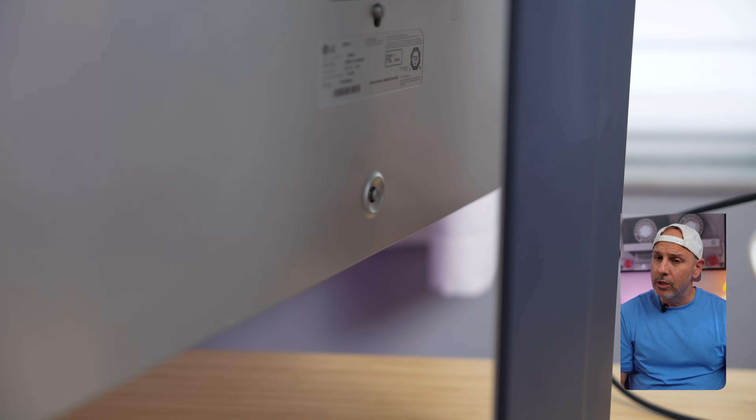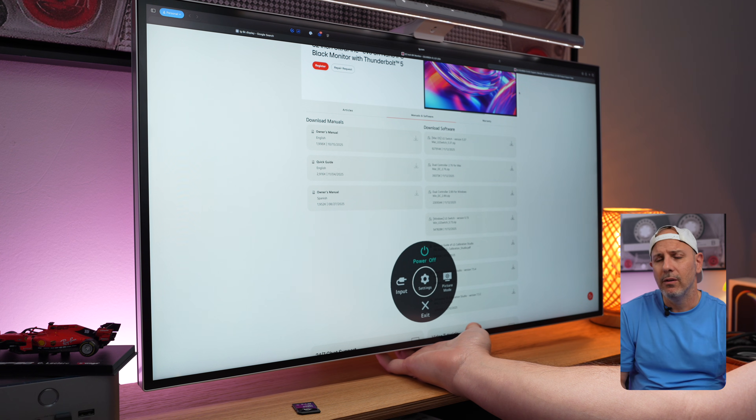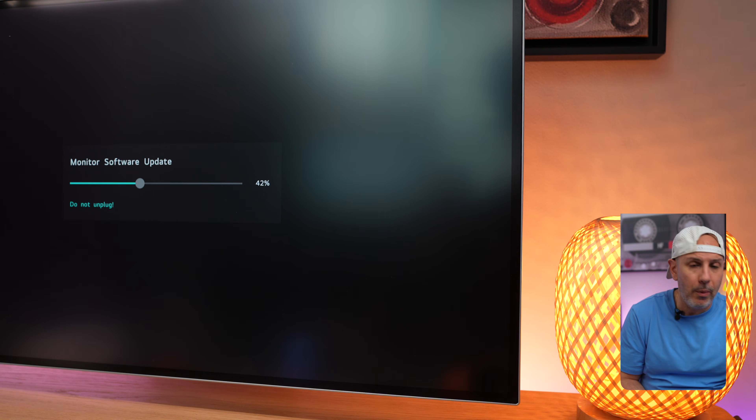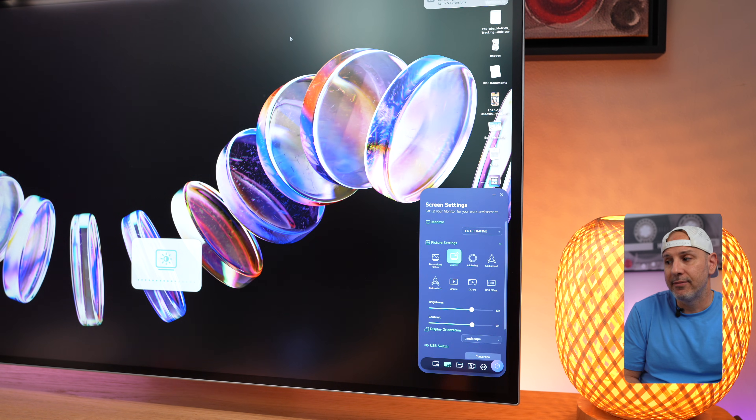There is a button in the back for the on-screen display controls — it's very easy to use, almost like a jog dial. The OSD controls are a little cumbersome but familiar if you've used LG or any other monitor before. In terms of features, this display is compatible with LG Switch software, a downloadable first-party calibration and display mode client that allows you to update firmware, dial in different viewing scenarios, adjust contrast, and enable keyboard shortcuts for adjusting volume and brightness.